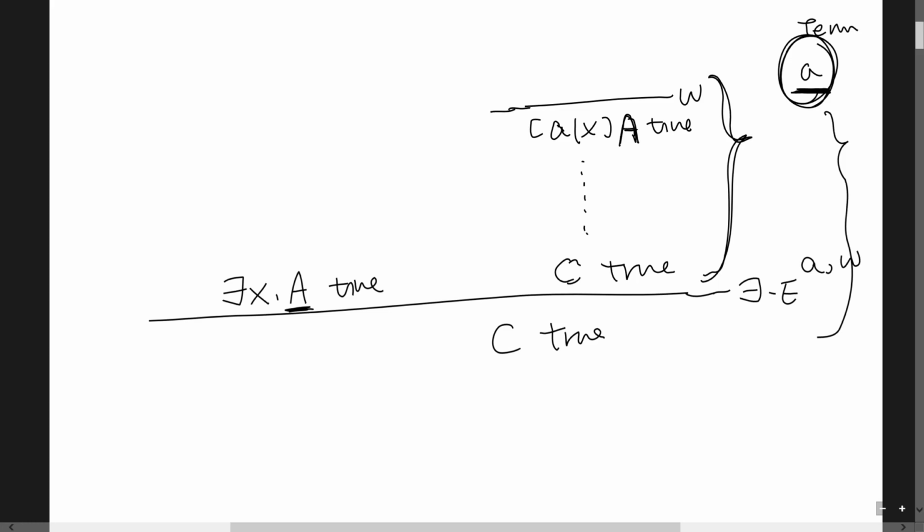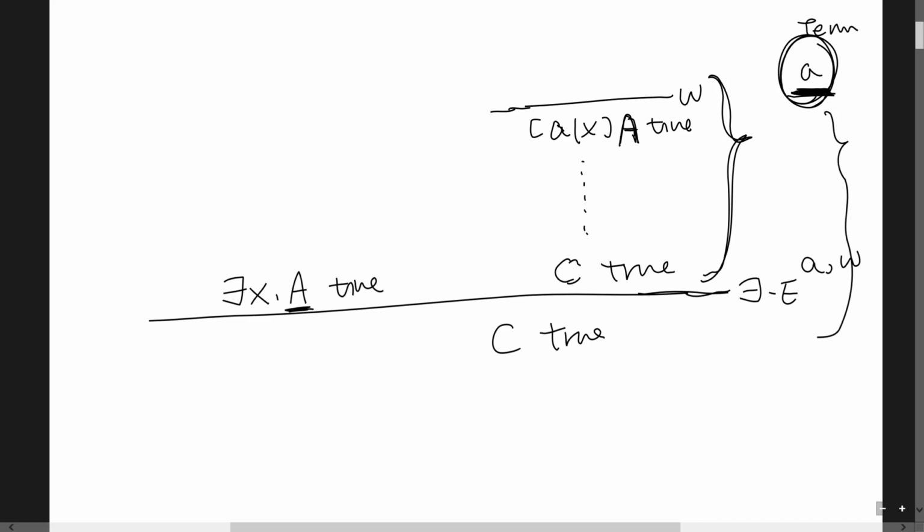But once you leave the premise, its scope is lost. So this proposition or this type C is not supposed to contain a. Okay, that's an important observation that we have to make.